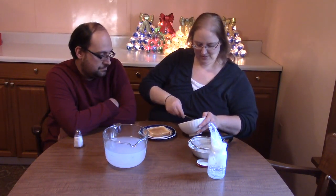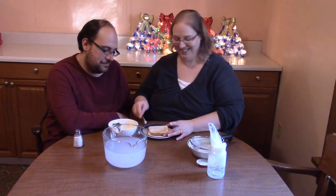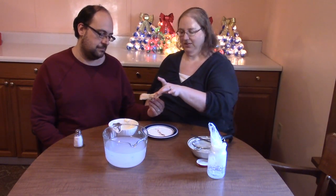And look, we happen to have a slice of toast to spread our fresh butter on. But of course, if you're making this for the holidays, you'll put it on your mashed potatoes or your dinner rolls. Yeah, I wouldn't waste it on mashed potatoes. Fresh butter. Perfect amount of salt. There you go. Fresh butter.